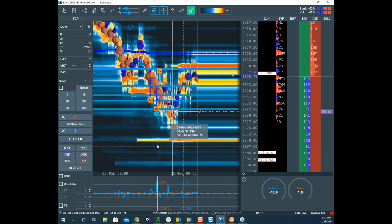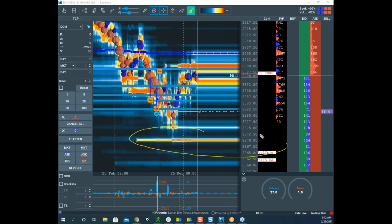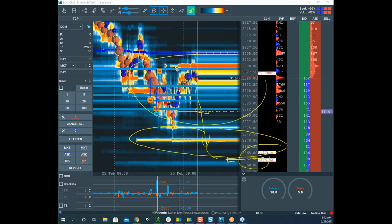When you look down here, this has been in here a little longer. It's still not that important, but it's more important than anything else, right? You've got that down here. Again, if we break this, I will stop into this order because I think this is a straight shot down to these spot gamma levels. Do not give up on the short here, guys. This is what paper does.